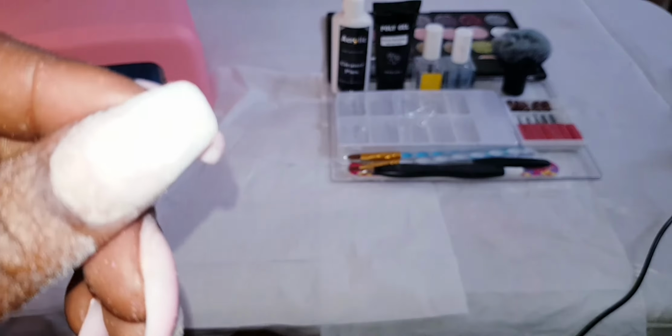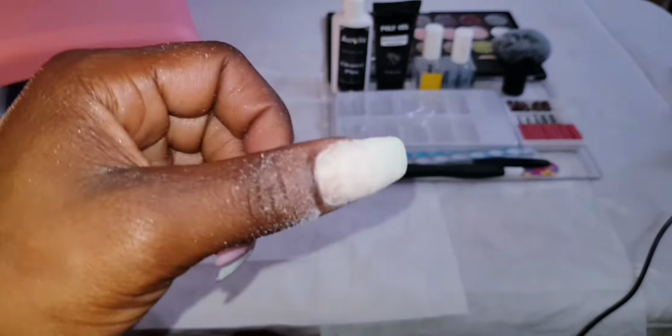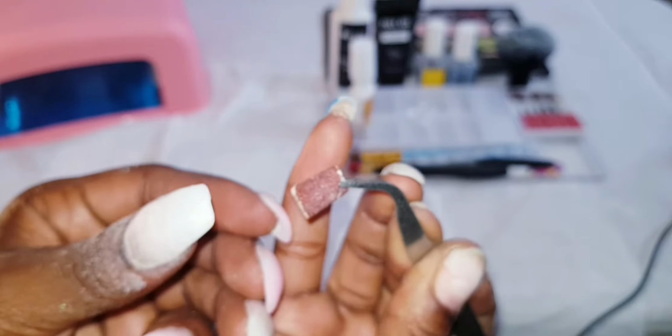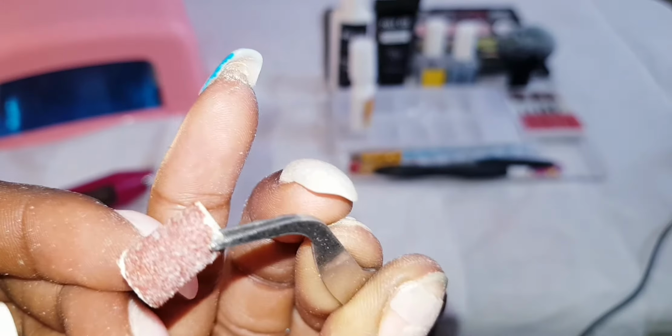This is what the nail looked like when I was finished drilling, and it looks kind of cute. Basically my nail bit was falling apart and I just got my nail glue and glued it together because yeah, I'm a handyman and that, you get me.